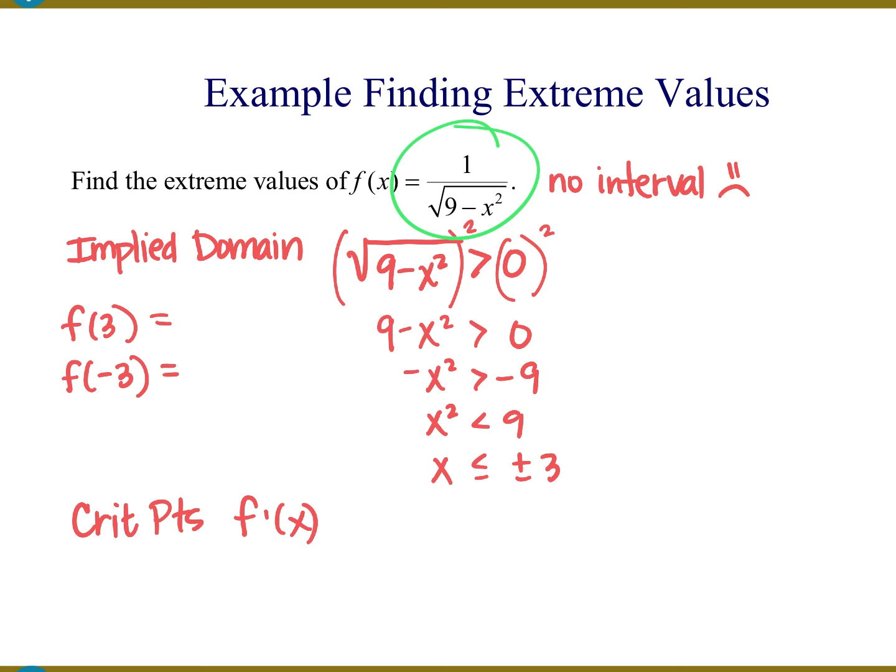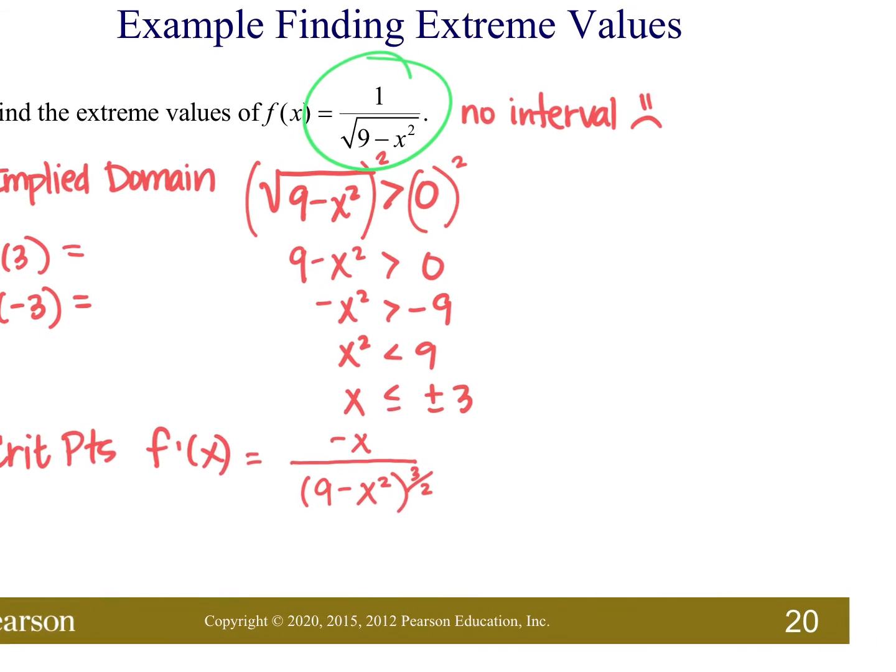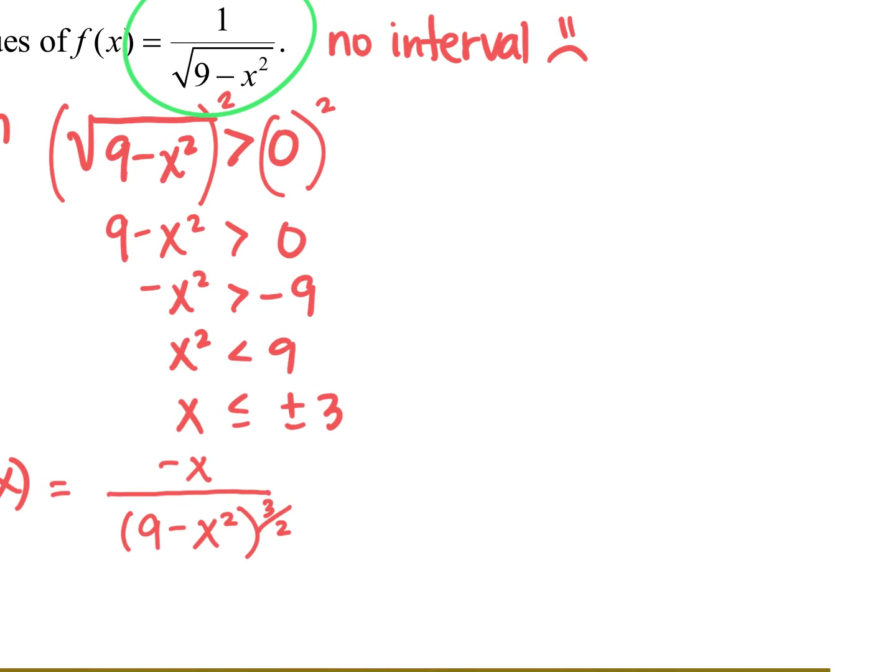Okay. So we end up with a derivative, since we already worked that out earlier. We end up with -x over (9 minus x squared) to the 3/2. So we already worked that out. What do we do with that derivative? We set it equal to 0 and undefined, and we cross multiply and we work it out. So it's the same rhythm over and over again. So I'll do the math on that.